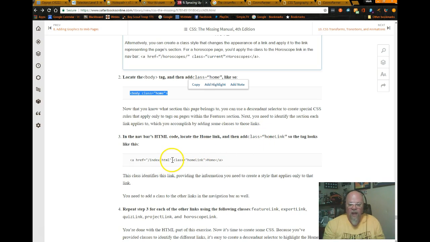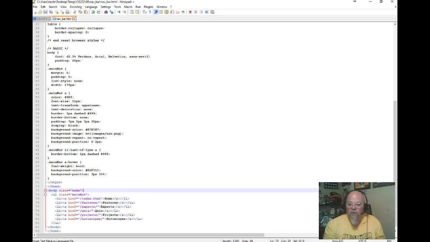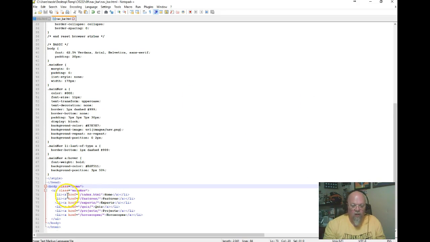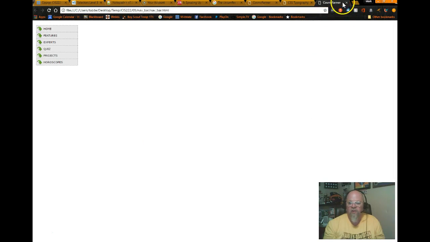So I'm going to add this class home link to our href tag right here. So now it has a class equals home link. Again, if I save it and refresh the page, it shouldn't do anything because we don't have a class in there yet. So now we're going to create the code for that class.